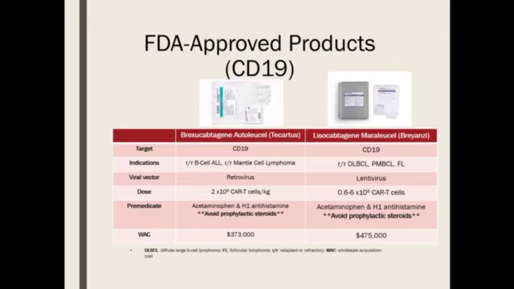We've got 2 more contemporary or more recent FDA-approved products. Brexucabtagene autoleucel, or Tecartus, has labeling for B-cell ALL, relapsed refractory disease, as well as relapsed refractory mantle cell lymphoma. And then the final CD19 FDA-approved product is lisocabtagene maraleucel, or Breyanzi, CD19-directed product for DLBCL, primary mediastinal B-cell lymphoma, as well as follicular lymphoma. So those are the CD19-directed products.